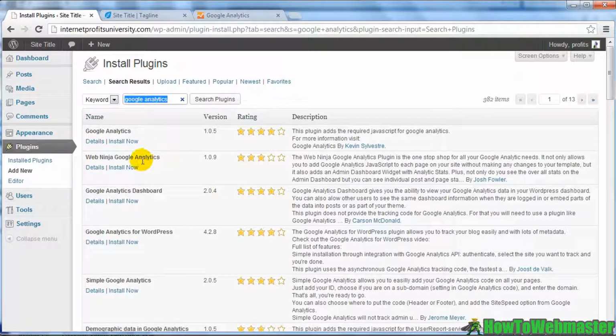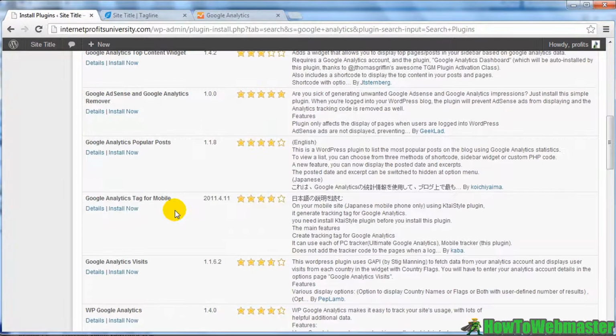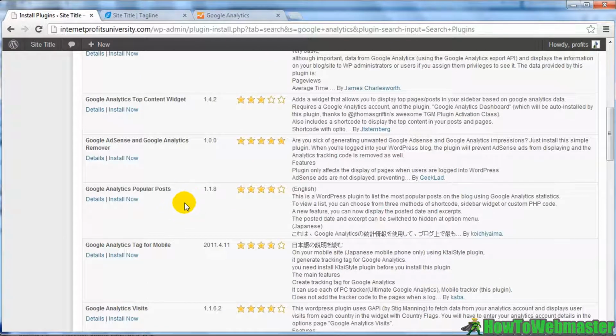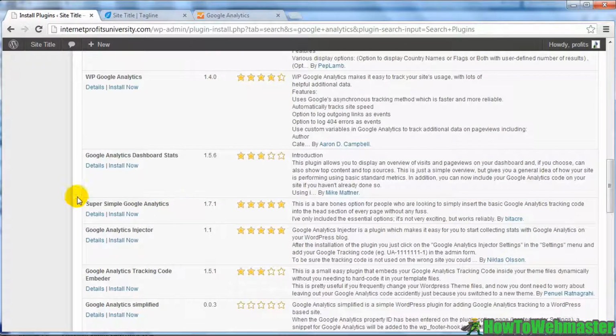Our whole goal here is simply to insert it so that Google Analytics can begin to track our site. In this example, I'm going to be using a plugin called the Super Simple Google Analytics. If you want to, you can simply enter this into the search area at the very top.